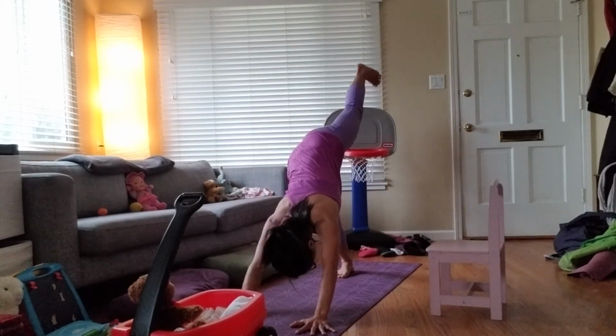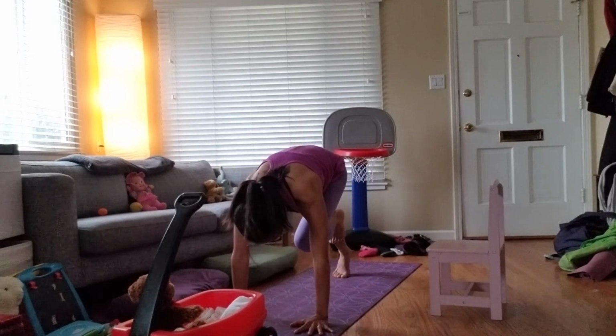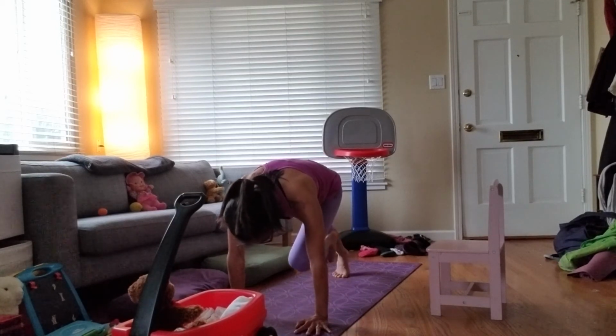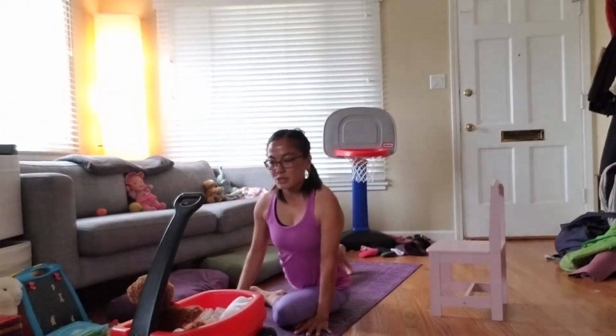Wait for an inhale, raise the left leg up. Exhale, bring it into the core, press down through the palms, round the back. Stay here and breathe. Finding your edge, finding that point where you've been here, deep breathing, and you feel that it's time to move on. Whatever that is for you, the knee comes down, pigeon pose.